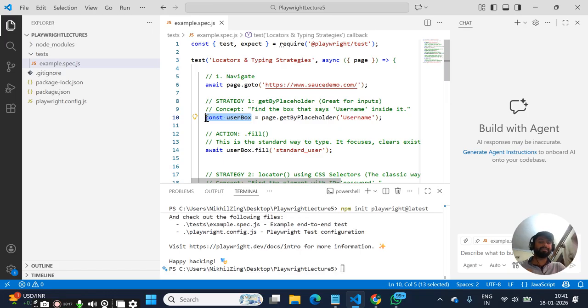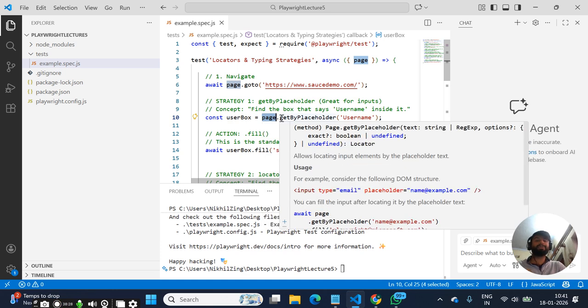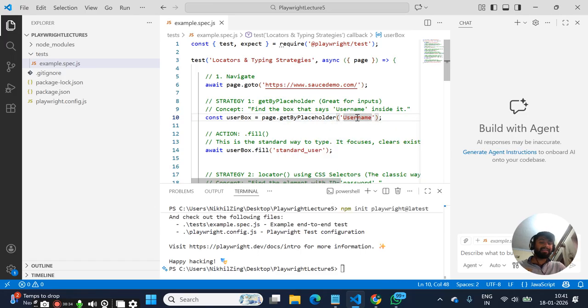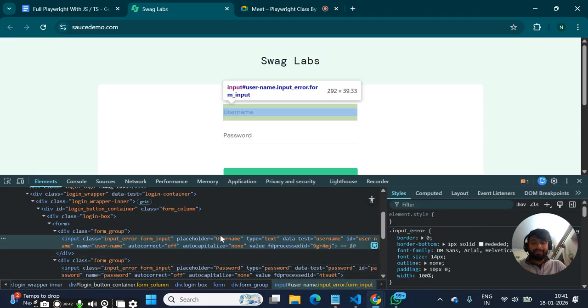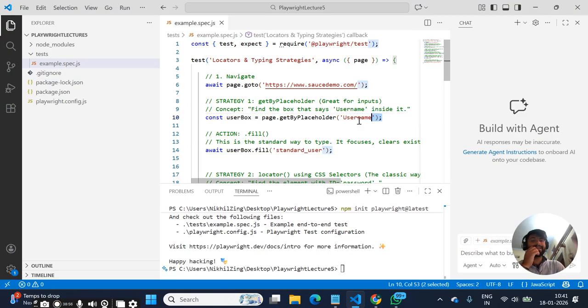Just creating a variable and setting the value of the variable. You guys know what page is, right? Page is the tab. So page dot getByPlaceholder, and inside the bracket you have to give the value of the placeholder. What is the value given in the placeholder? Username. Everyone can see that, right?